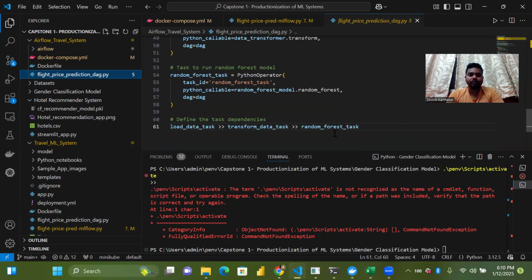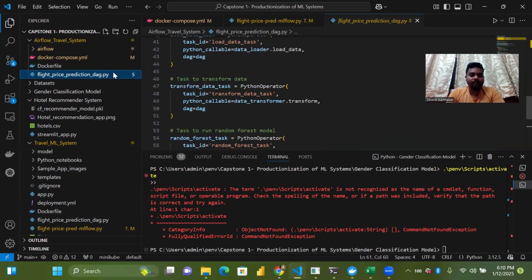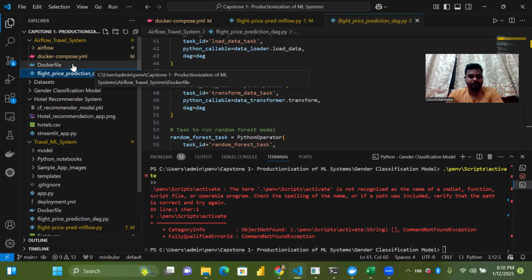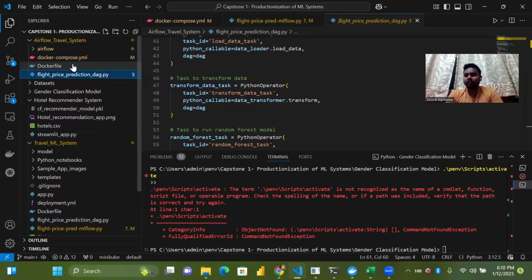That is the process I have written through DAGs. To run this DAG, I have used Docker. We can use the cloud as well to run the Docker.